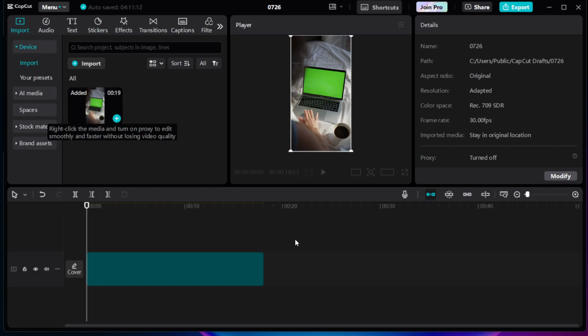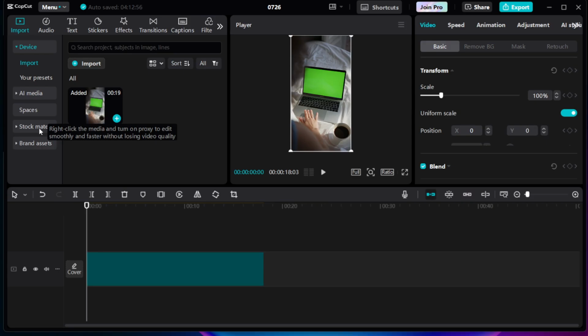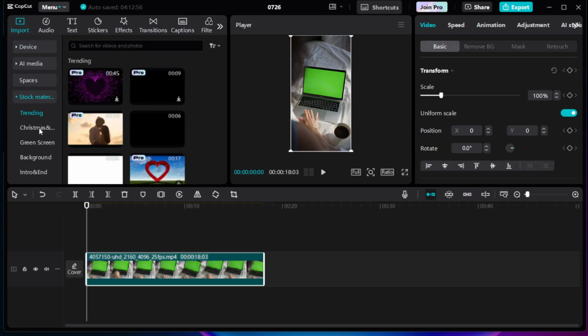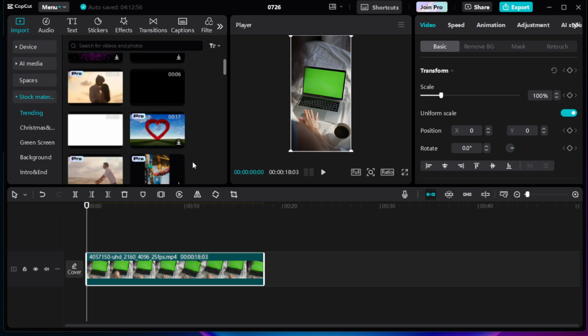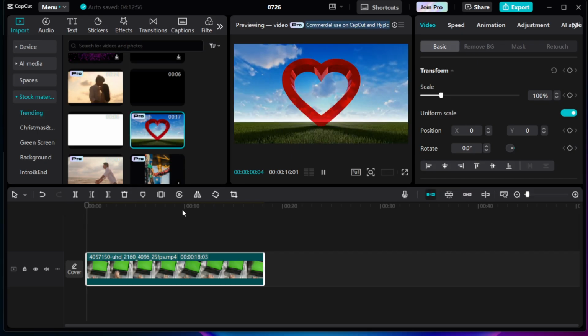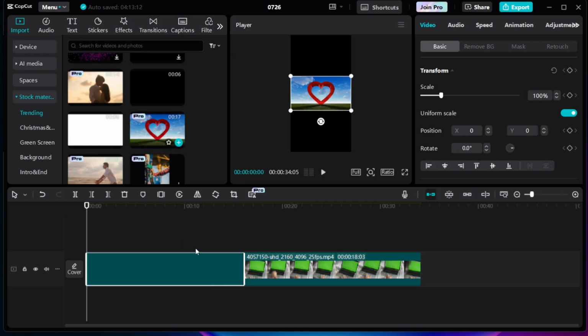First things first, you want to have your green screen clip ready, as well as the video you intend to use as its background. Imagine this as building a layered cake, where your green screen layer is the icing on the top. To start, place your green screen clip above your background video in the timeline. This step is crucial because it determines the order in which your videos play, ensuring that when the green screen is removed, the background video is perfectly positioned to be revealed.